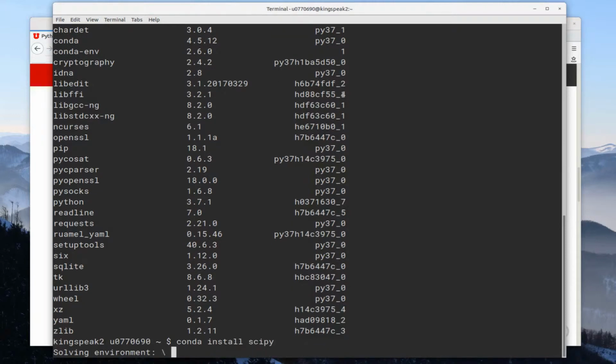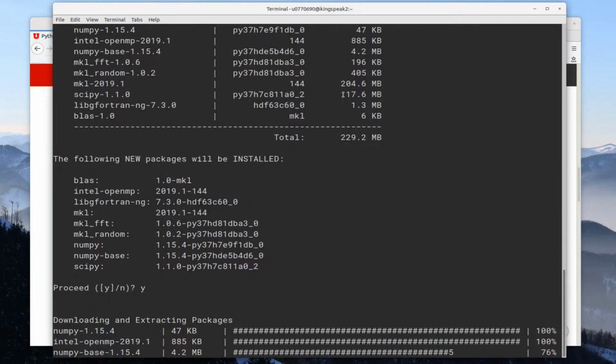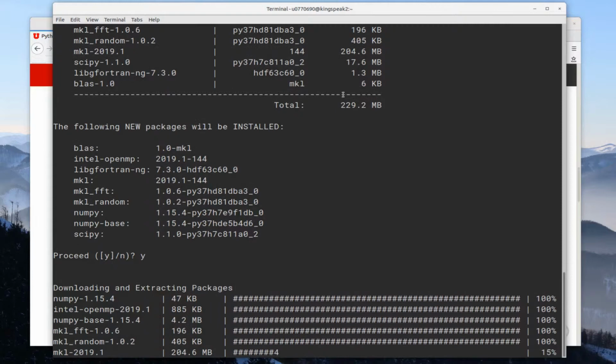So here I'm going to run conda install scipy, and I will say yes to install all of the dependencies as well. And it does not give me a permissions error because it's writing to my home directory, so I don't need to be the root user to do this. And you can do this with any package that's normally available through Conda. So once all of these dependencies download, I will check and see whether this actually works.